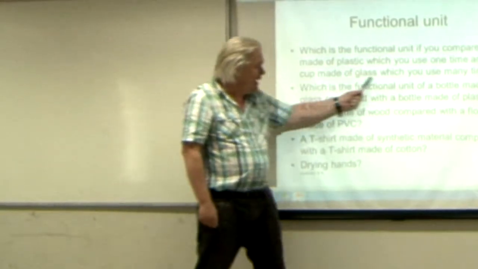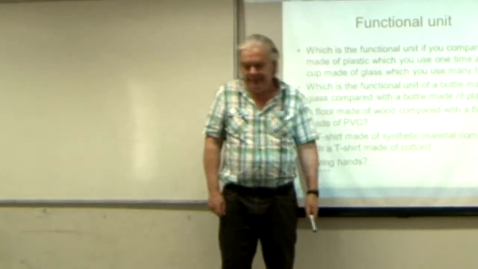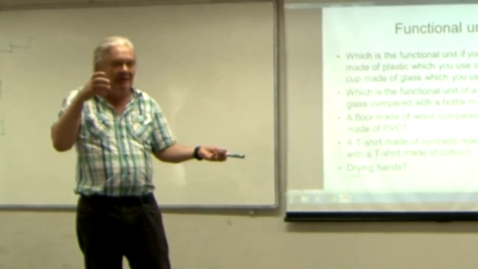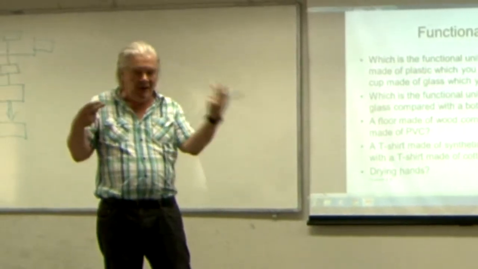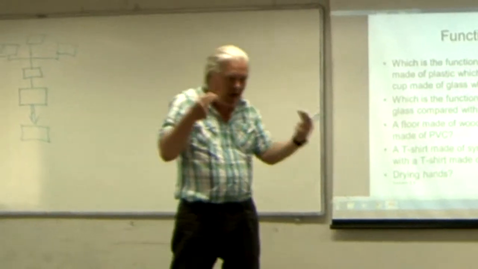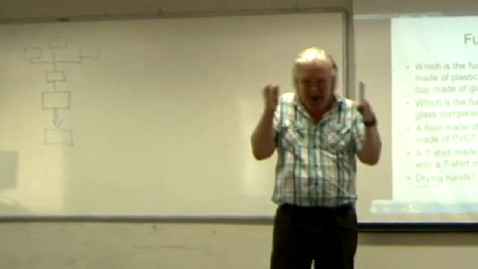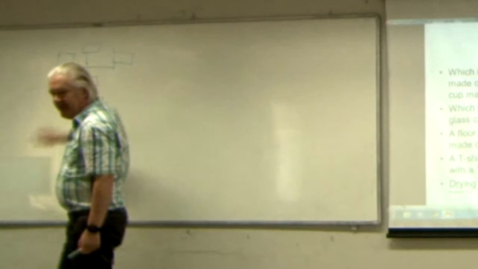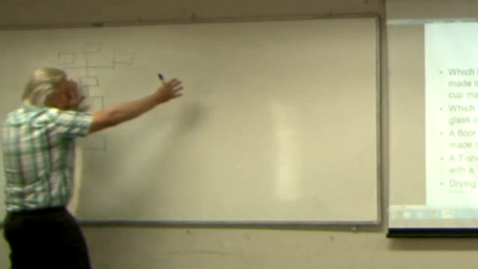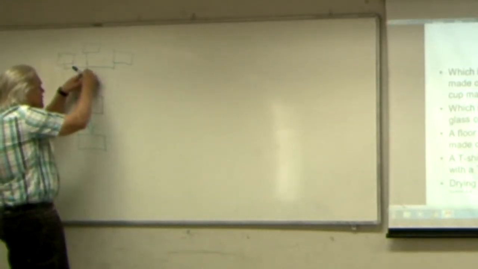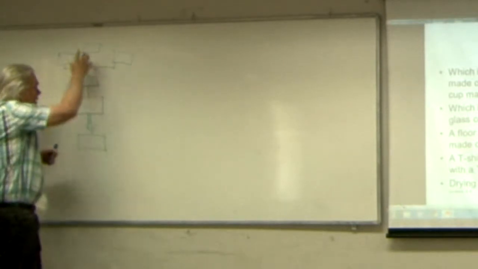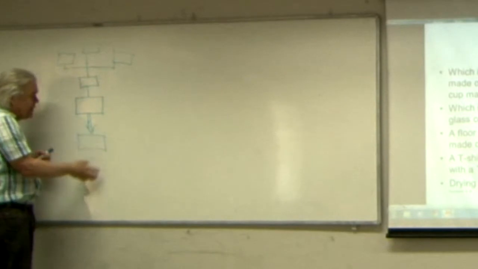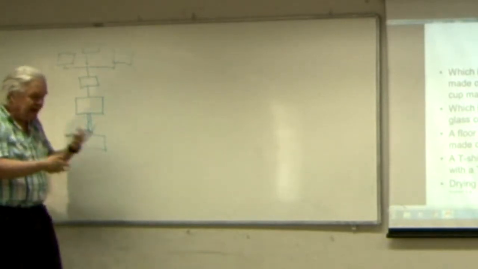And the cup made of glass, which you use many times, maybe it breaks after 500 drinking times. Then I need 2 glasses and 1,000 plastic cups to make it a fair comparison. Then I can write 2 flow sheets and I can calculate the flows, transports needed, raw material needed, and of course the result is very much depending on how I use the plastic in the end.